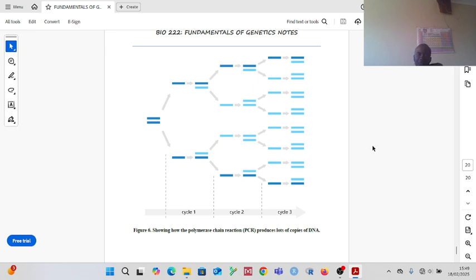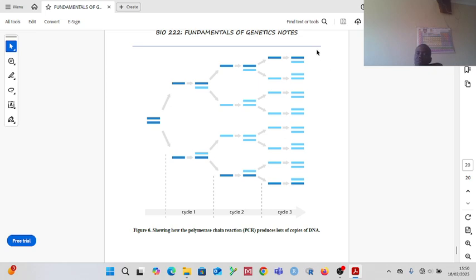4 double strands. We go to the third cycle now, where we denature all the 4 double strands. Denaturing all the 4 double strands gives us 8 single strands. Annealing will happen across all the 8. Then extension will happen again across all the 8. So by the time we finish the third cycle, we end up with 1, 2, 3, 4, 5, 6, 7, 8: 8 double strands, when we began with just 1 double strand.